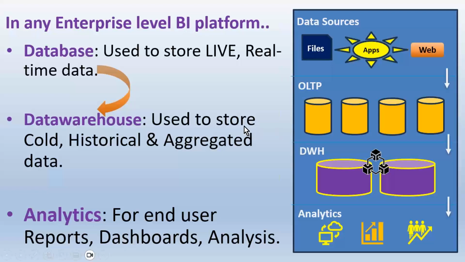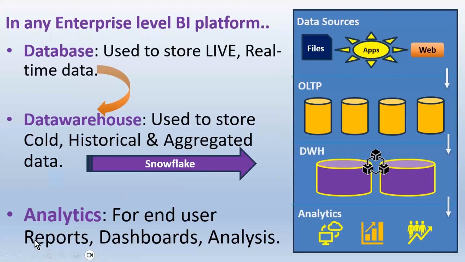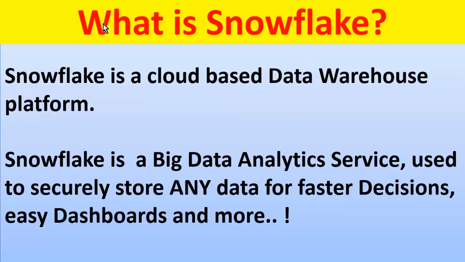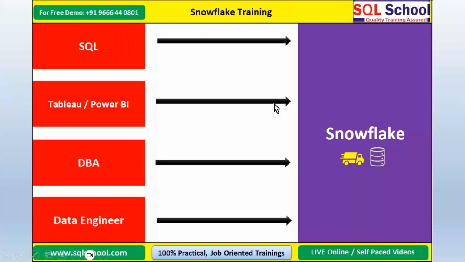And what about Snowflake? Where is it? Yes, Snowflake comes here. Number two, the data warehouse, over here. So Snowflake is a data warehouse platform. I repeat, Snowflake is a cloud-based data warehouse platform. We can store any amount of data, any type of data with ease, and we can ensure faster, friendlier, easier decisions.